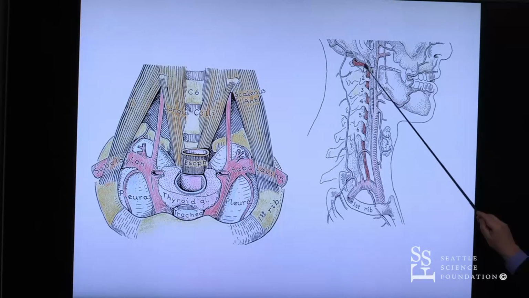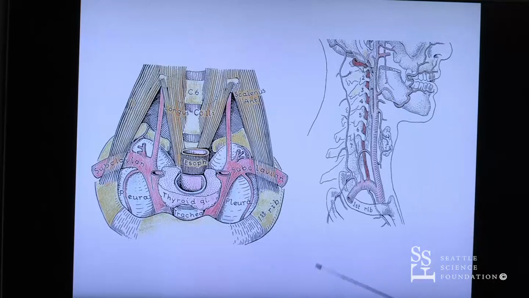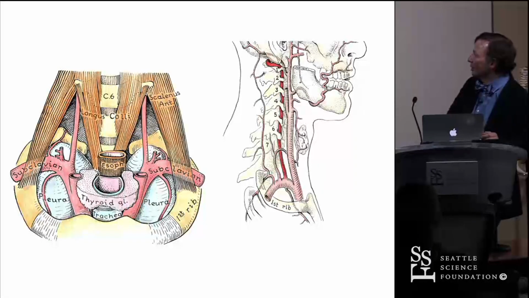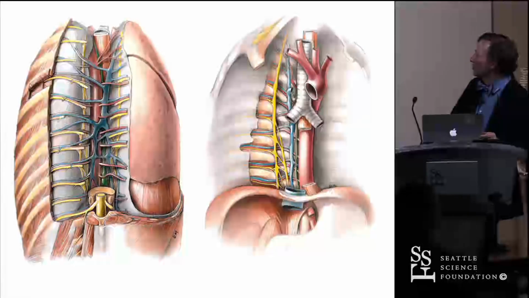It becomes horizontal here, so the transition from the V2 segment to the V3 segment, running in and becoming intracranial, and left and right vertebral arteries, we said, supply a third of the blood supply to the brain. So it's an important structure that has no way of getting around being associated with the cervical spine and pathologies that are in this area.